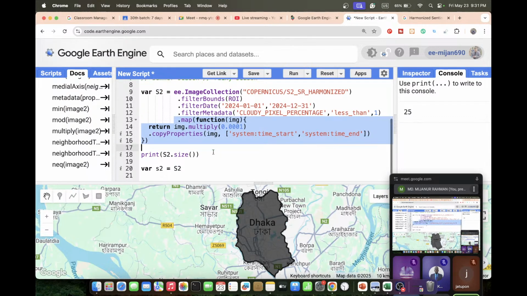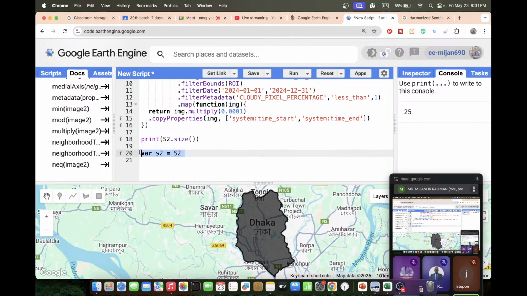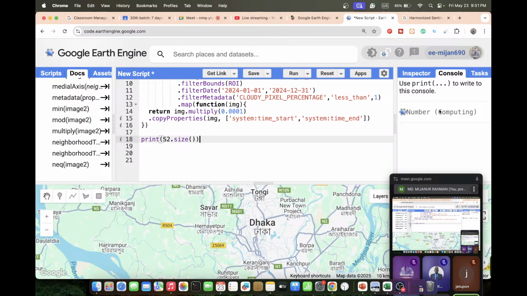I take the first one. Run the code. Now we find a total of 25 images, and all images are multiplied with the value 0.001. It helps you get a better reflectance value for Sentinel-2.